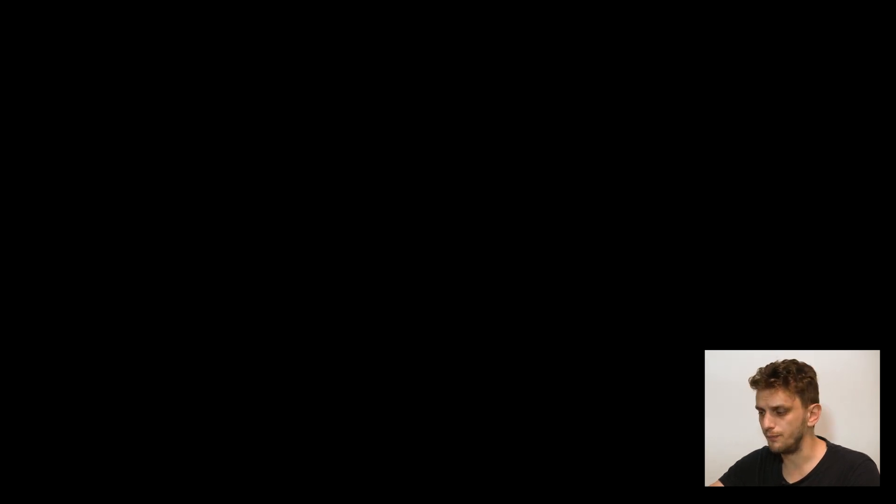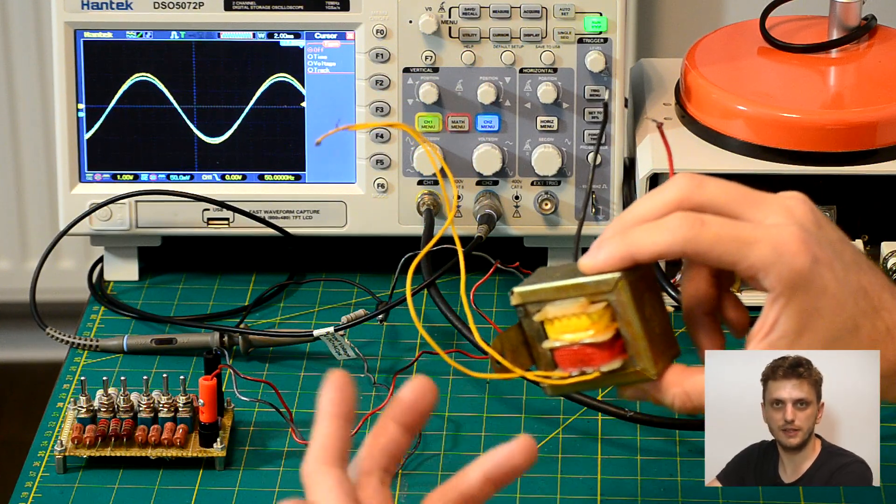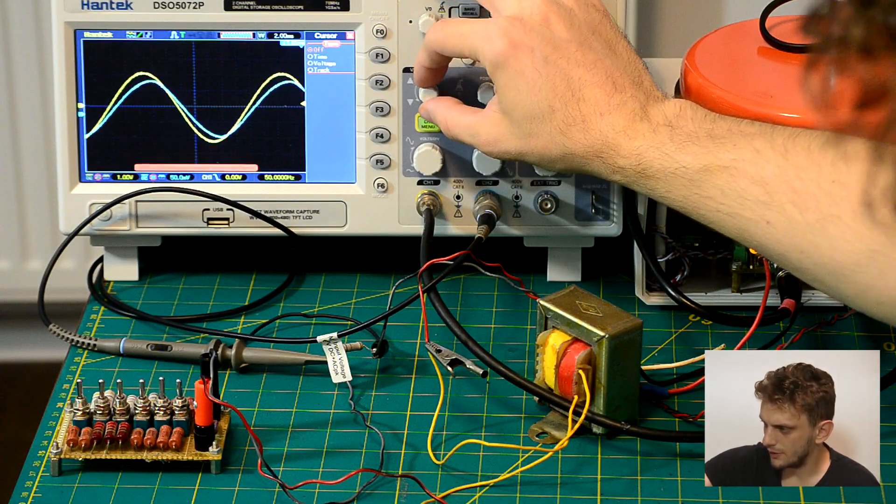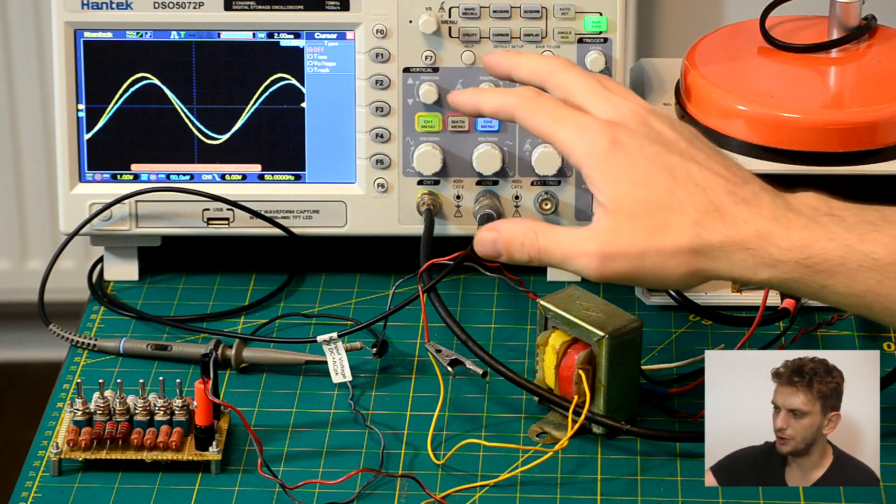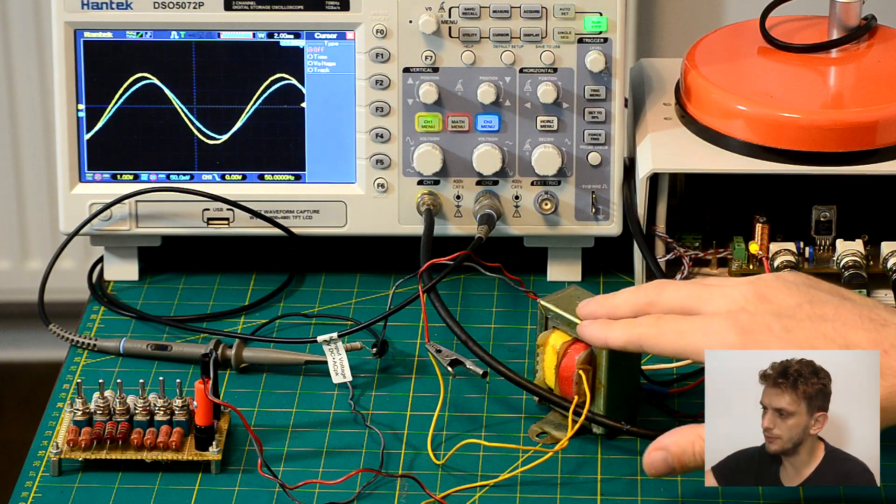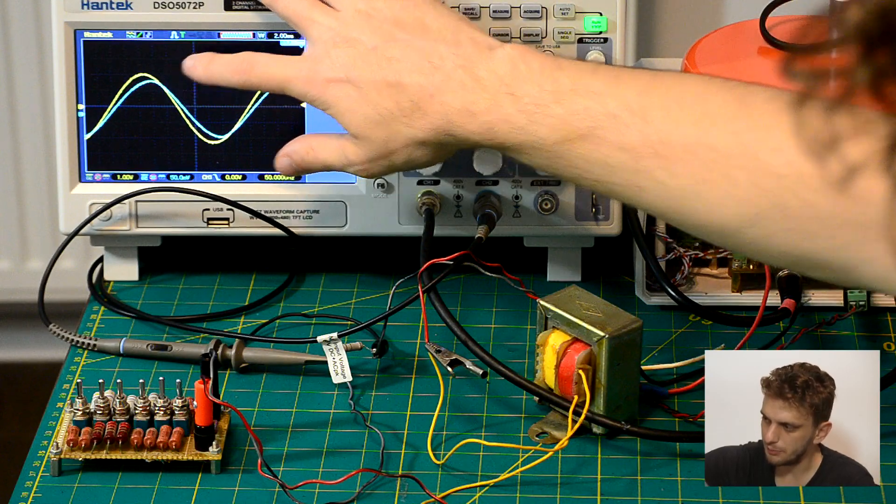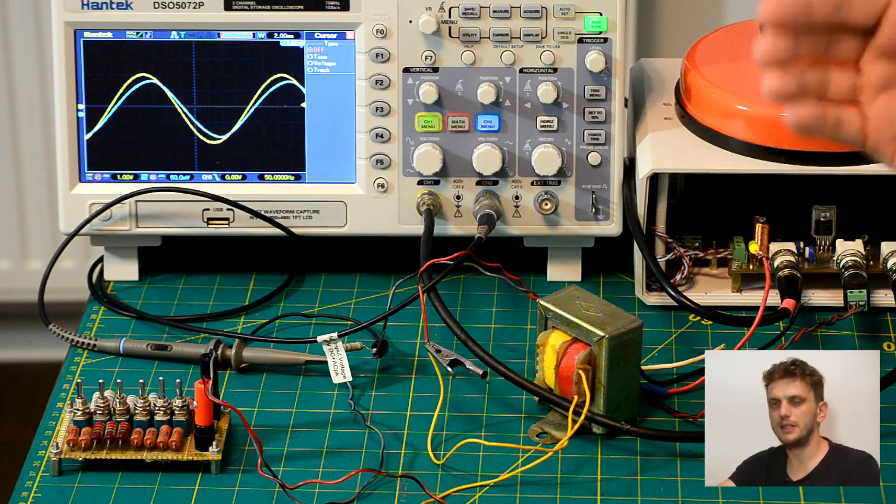Now on the other hand, if we switch from a resistive load to a reactive load, so either a capacitive or inductive load, like a transformer or a motor, something interesting happens. For that purpose, I will be using this transformer, only the secondary side of it, as an inductor. And now if I just adjust these a bit, we will see that something did change. We're still having a sine wave in our current, so it's still roughly a linear load. But the peak current and the peak voltage are no longer aligned. We can see that the current is slightly lagging behind the voltage.